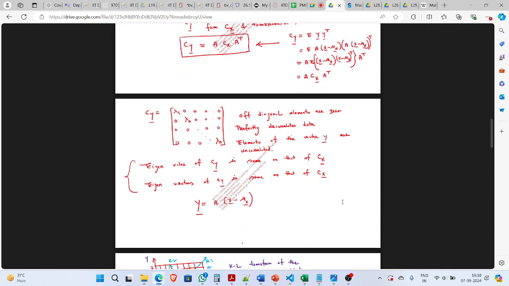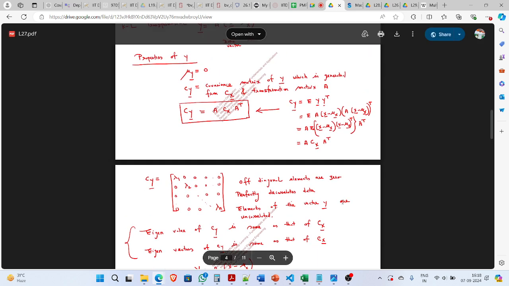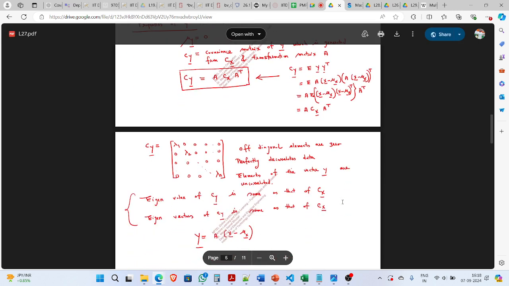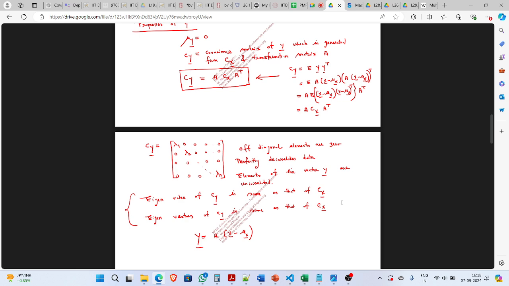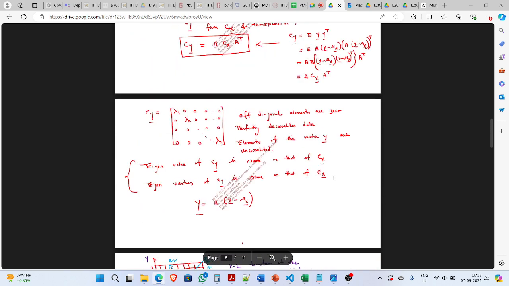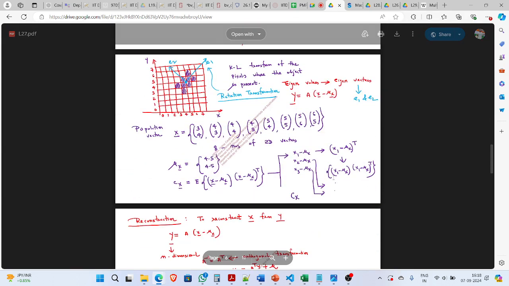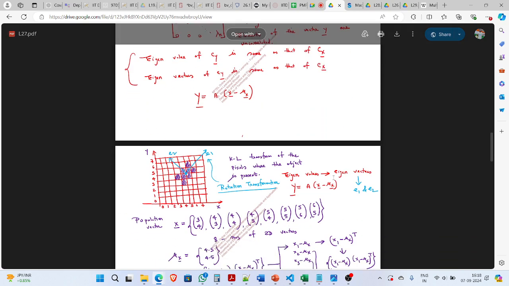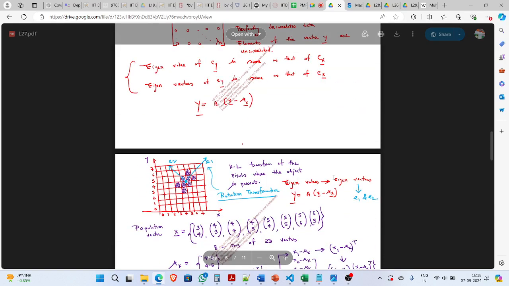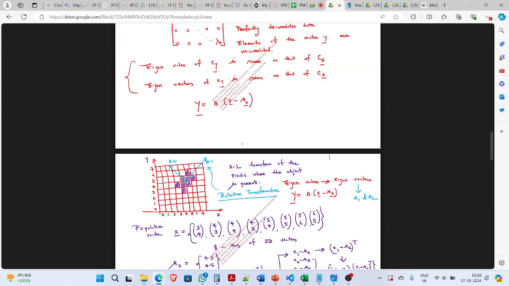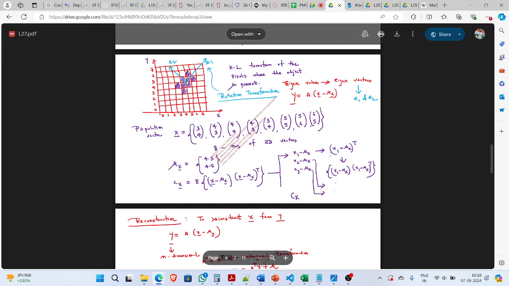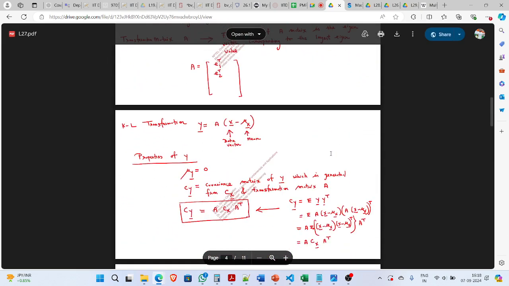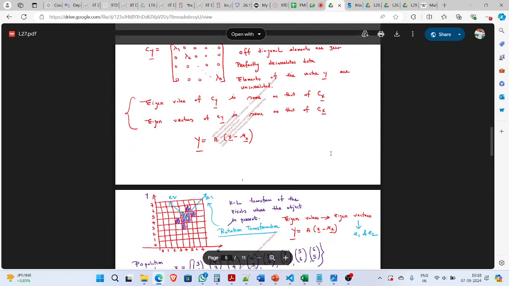The most important thing here is that after transformation, the off-diagonal elements of the covariance matrix are zero, so the dimensions are uncorrelated. The eigenvectors are orthonormal, just after PCA they will be orthonormal, and we are using that. So that is it.